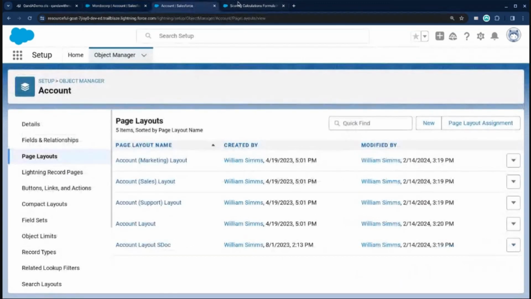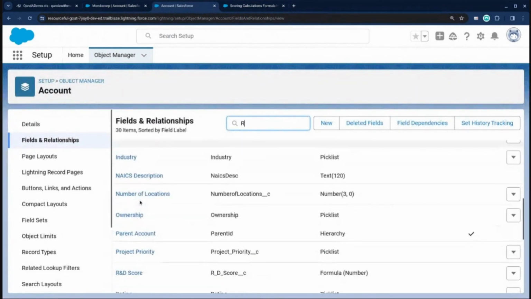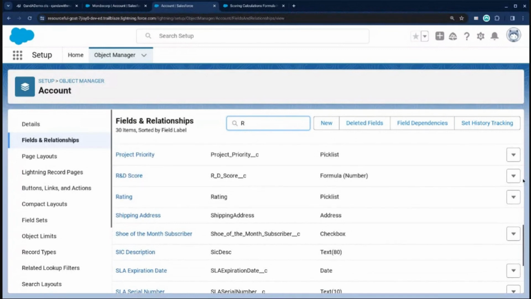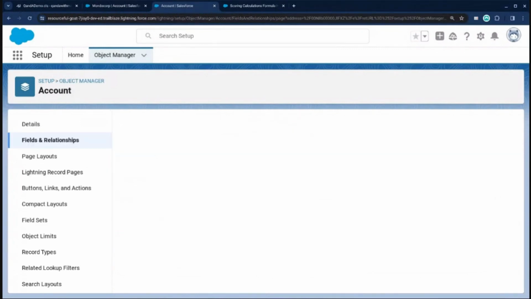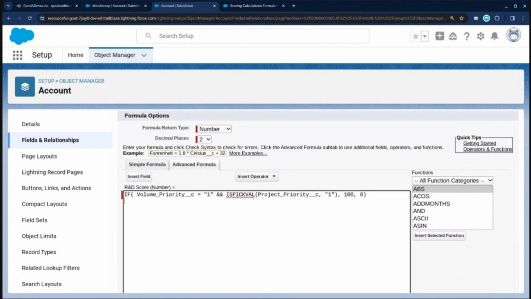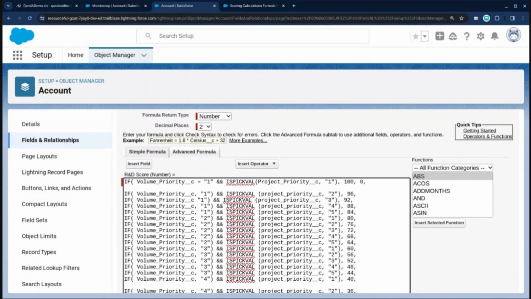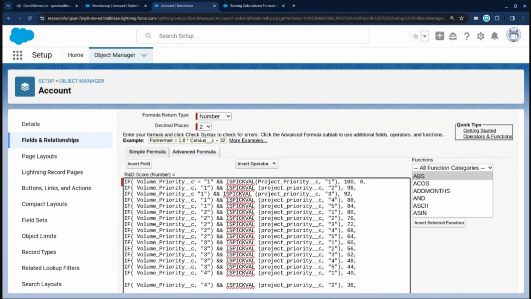Okay, so the structure for the formula definitely is the right structure. Let's come back here and see if we can now, oh, where did it go? Here it is. Let's come back to that R&D score, and we'll edit it one more time. And let's see if we can fix it. Still had it all here. So then it says if it's, so we need a comma. And now this needs to be equals instead of comma also.